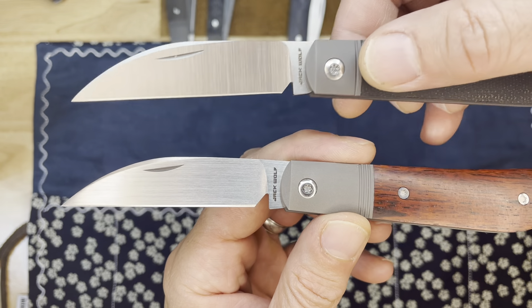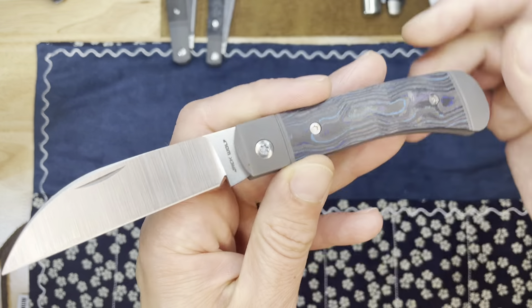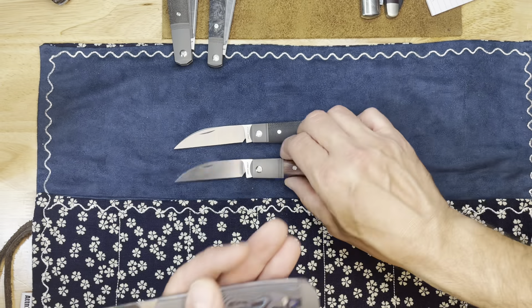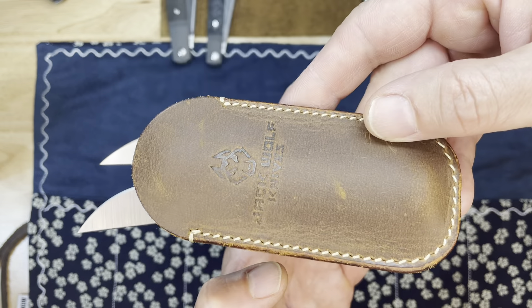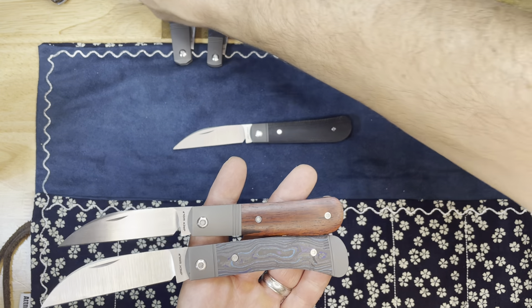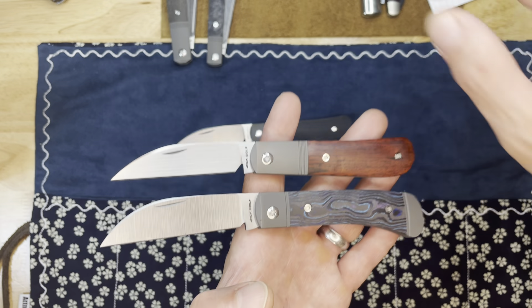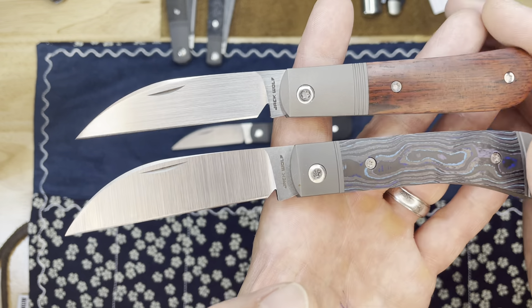This version 2 definitely has a stouter action than the first version — and that's neither here nor there, because this is a sumptuous action as well. Here it is with a couple of other notable straight-edge blades from Jack Wolf: the Venom Jack, a Warncliffe — a nice broad Warncliffe with a slightly downward raking edge. Such a beauty. All Jack Wolf knives, except for the Gunslinger, are meant to fit these sumptuous leather pouches — these are so luxurious. And if you like even more luxury, you can buy some really cool ones with more supple leather and white stitching on their website. I like keeping these individual so that each one takes on the form of the knife that belongs in the pouch.